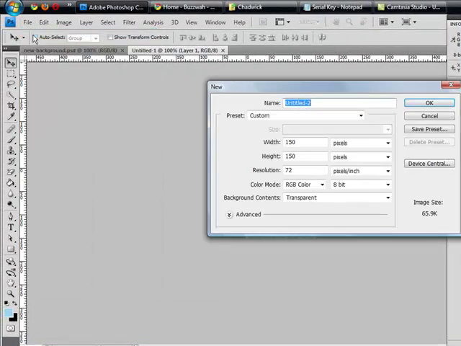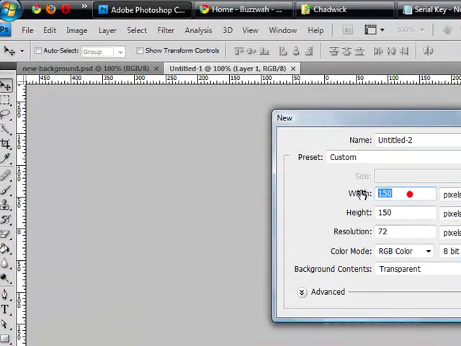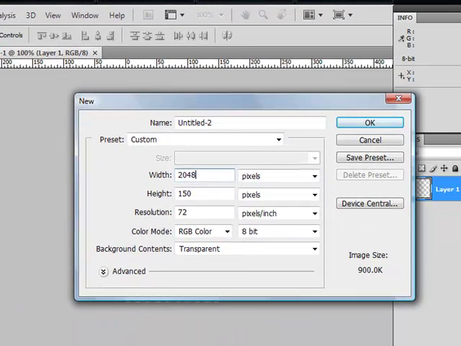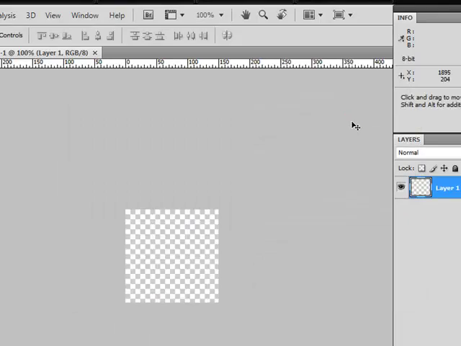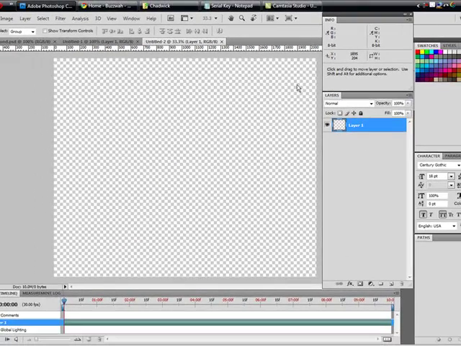And the dimensions that I'm actually going to use for my background image is going to be 2048 pixels by, oops, not 15,000, 1707. Just the best size that I found to use for Buzzwah backgrounds, so go with that. 2048 by 1707. And I'm going to go ahead real quick here and just put in a background color so we get rid of this transparency.